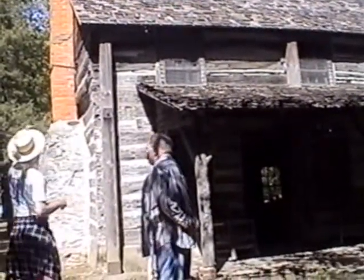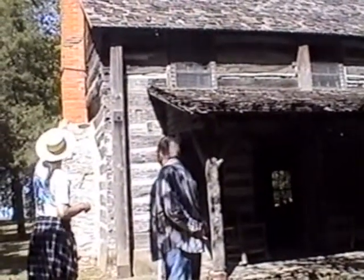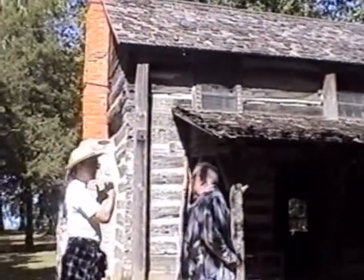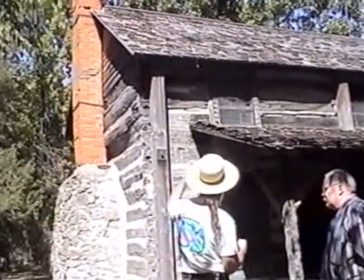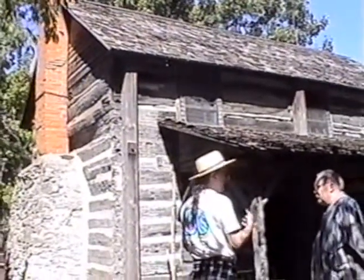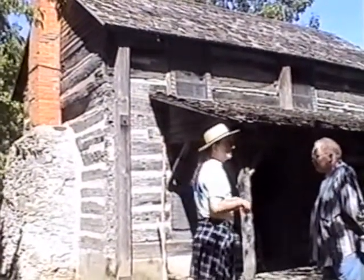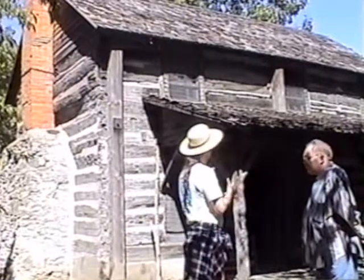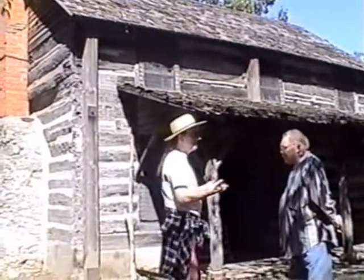And the thing about these log buildings is that oftentimes the logs only go up to the top story, and then the area of the gable peak over here is infilled. Sometimes it was clad with siding like these clapboards here. Sometimes it was infilled with wattle and daub or a mixture of clays. As we discussed earlier, they say in the letter that this cabin originally, they were very proud, they built it with the logs exposed. Nobody at that time wanted to leave their logs or their building exposed.